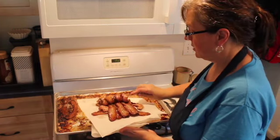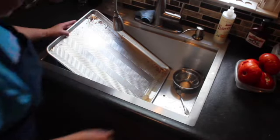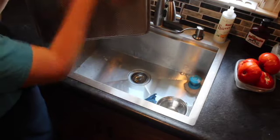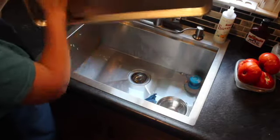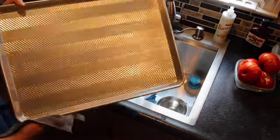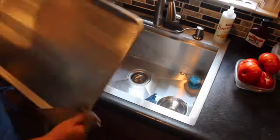And yes, I do use soap. I just opted to rinse most of this out before I actually put soap on it, so I didn't lose all my soap down the drain, because I'm not gonna draw up a whole full sink. So yes, I use soap. So that looks like a brand new pan with just a couple of minutes of scrubbing it up.